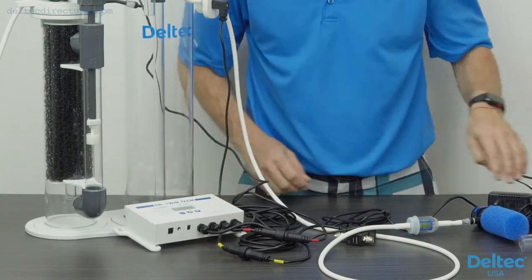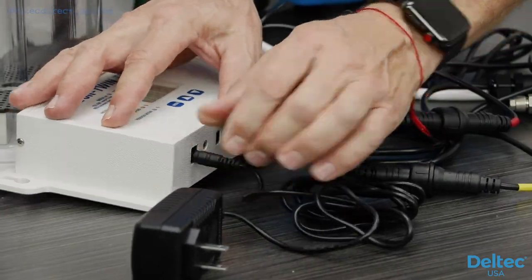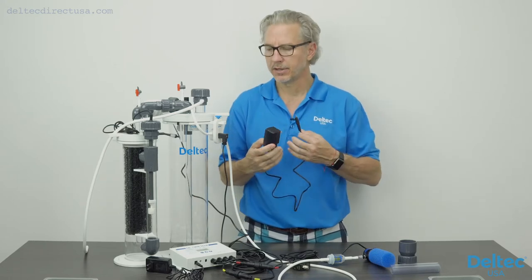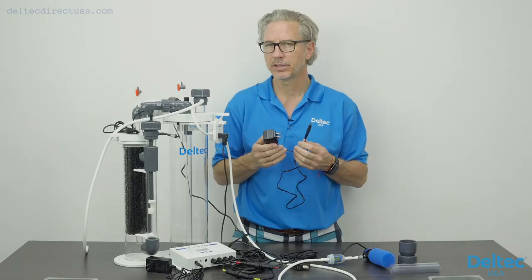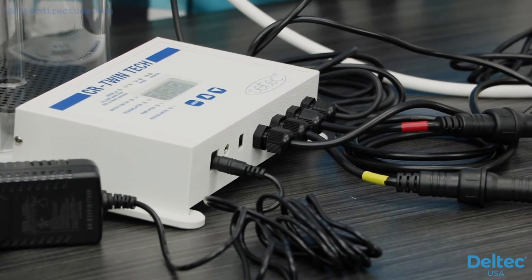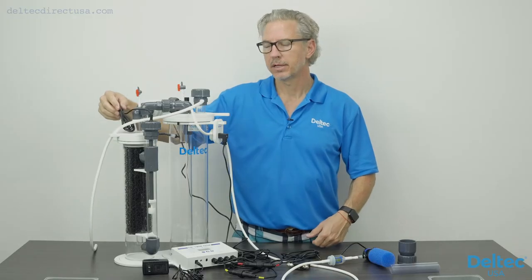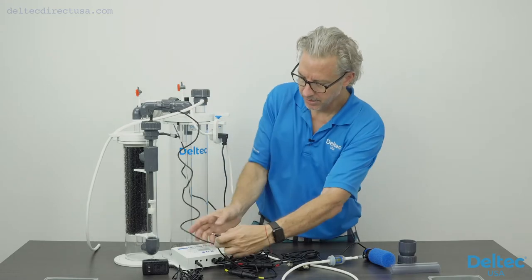Now our controller is connected other than the power supply. The power supply goes here on the far left. What I have here is an optional night mode adapter — we offer these on our website. These allow the reactor to shut off at night. If you're running the reactor very hard and getting a lot of effluent, that can lower the pH of your system. Some aquarists like to cycle it off at night when pH is lowest and then compensate for it. This is a special adapter that goes into a timer or an Apex controlled plug — it's a special 10V connection. If you buy the night mode adapter it goes here and covers everything in the reactor. The last thing to plug into the controller is your CO2 float sensor, which simply goes in this hole here.